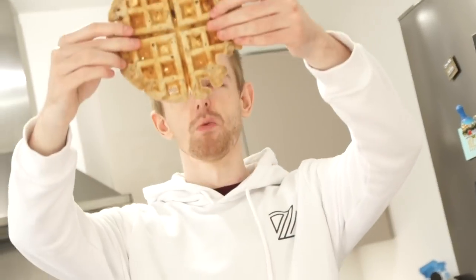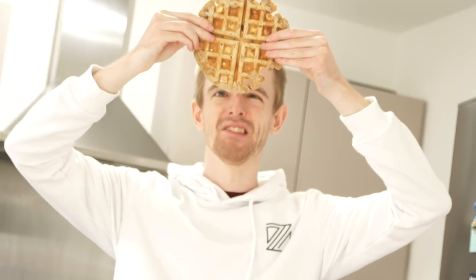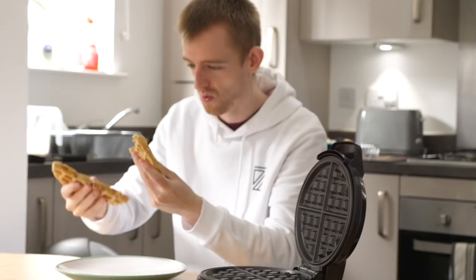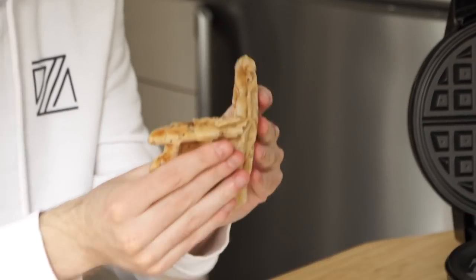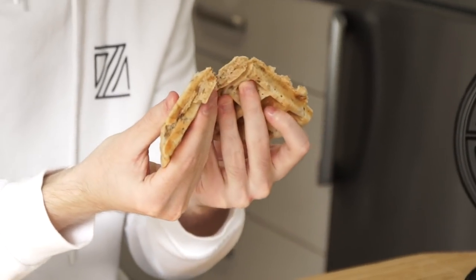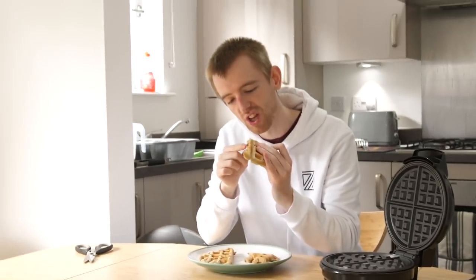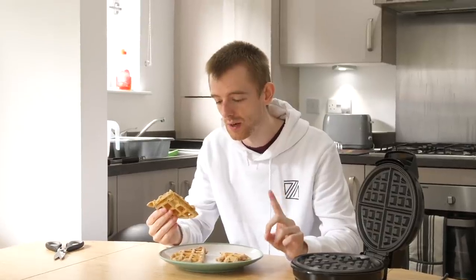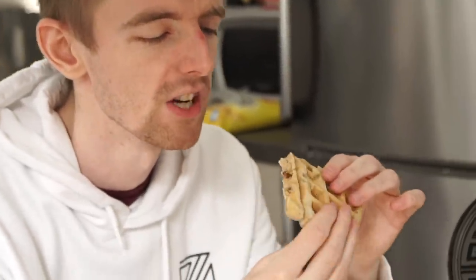So on this episode, we have mixed a Greggs steak bake into a waffle. Let's get writing about it. Look at that, man. That is wild. So you can see the steak. Do you see it there? When it was cooking, it smelled like a waffle, and then when it was finished, it started to smell like a steak bake getting cooked. Really, very strange. I'm going to dive right in, here we go.